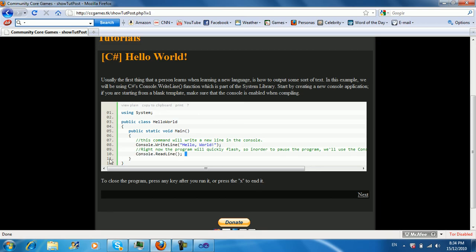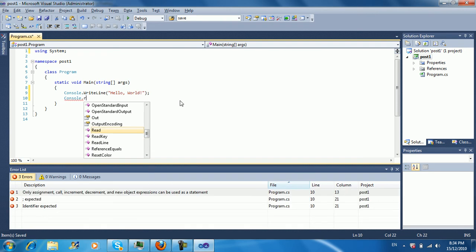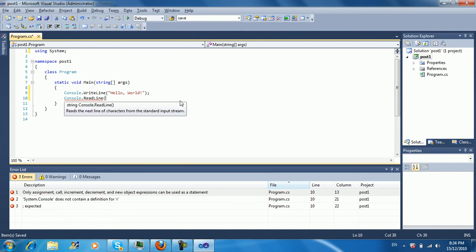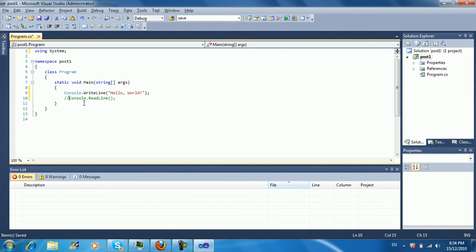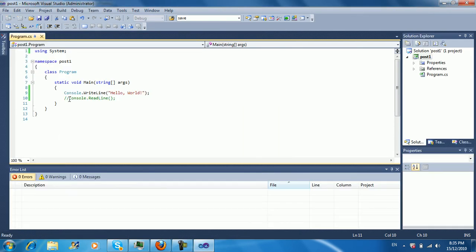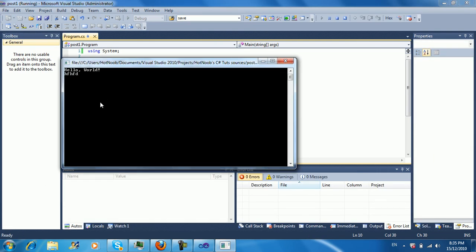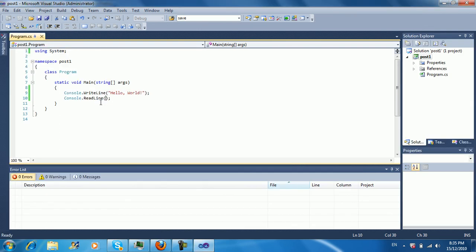And notice the console read line command. You can use read key or whatever you prefer. Basically, it's so that when the program gets to the end, it doesn't totally shut down, right? Because if you didn't have this, it's going to flash and just stop, right? Because when a program reaches its end, it's going to close. So that's the end of the program. So the console read line is going to wait for you to press the enter key, right?